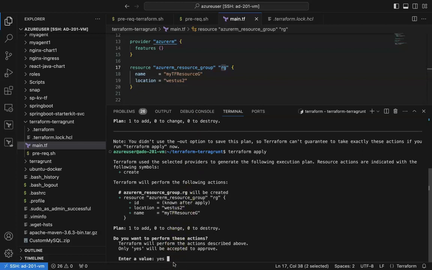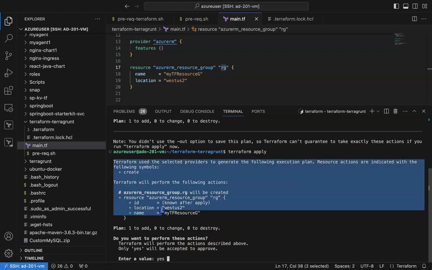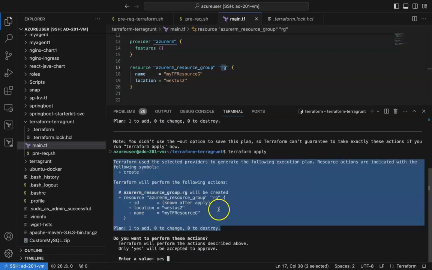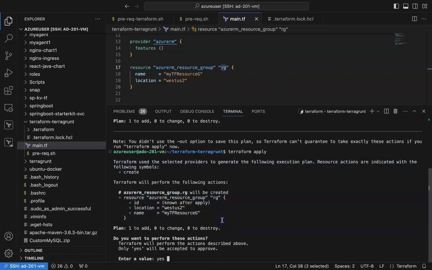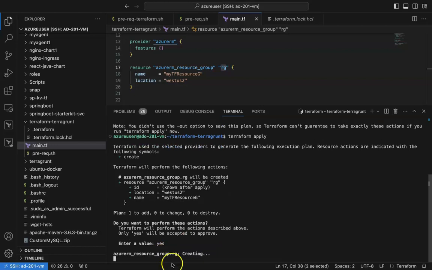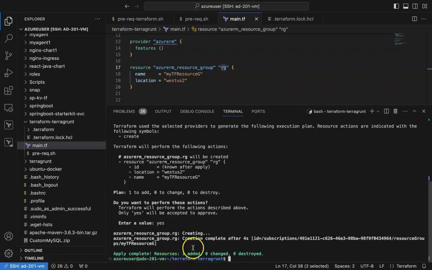Okay, that's absolutely good. See, when I run Terraform apply, again it showed me the Terraform plan output. This is the Terraform plan output which you just saw, right? The same thing exactly again it is showing, meaning that Terraform apply will run Terraform plan inside, then only it will proceed. So now I just type yes and hit enter. Now it will connect to the Azure cloud. It will provision a resource group for you. That's what exactly it will do. See, azurerm_resource_group, creating something, done. Resource 1 added already.